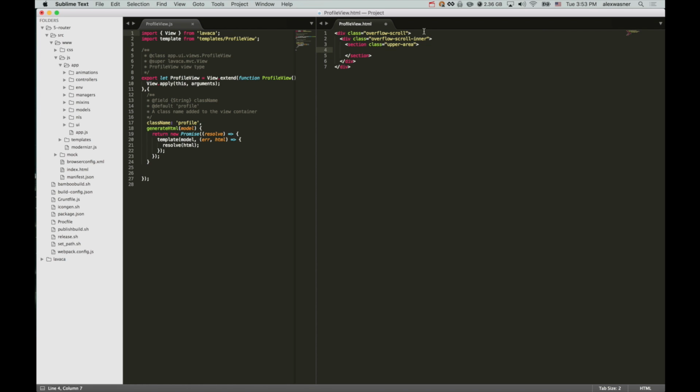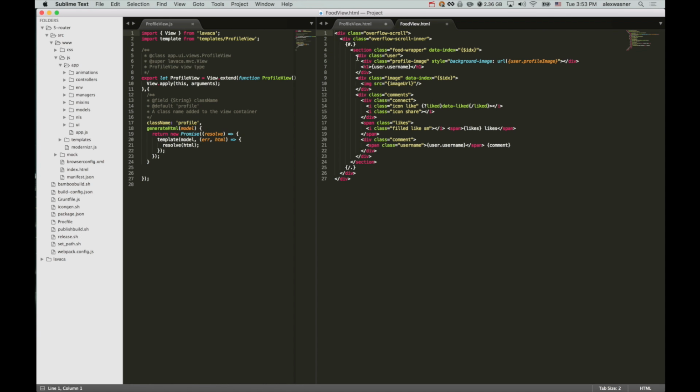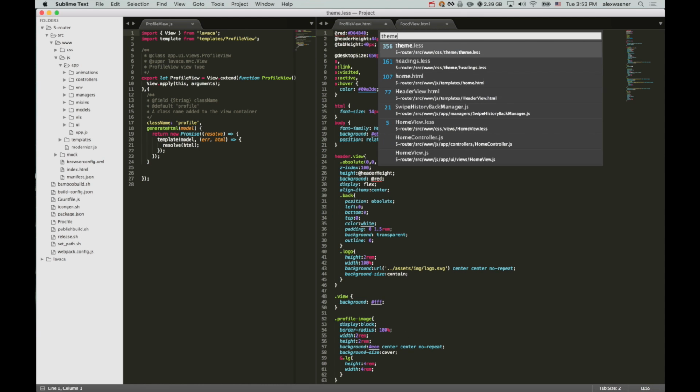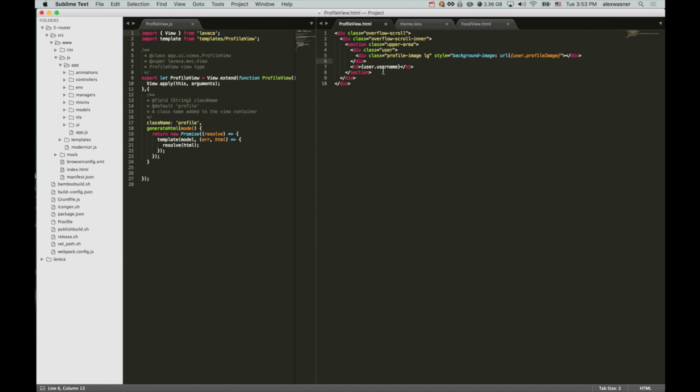All right, so down here is going to look very similar to what we have in food view. Is this user with the username? So we'll go ahead and add that in there. And we'll actually put the username down a level, just for temporary sake. That'll probably end up being the user's first name and their last name. We'll make this a large version. So I have a class in there that makes the profile image large. You can see that in theme, profile image, class of large. So it just makes it a little bit bigger.